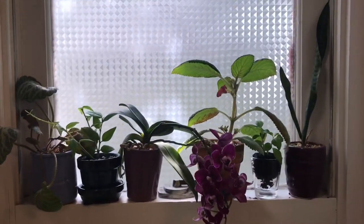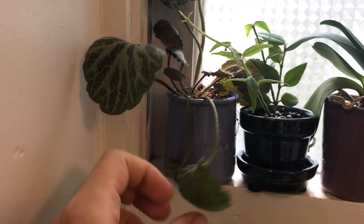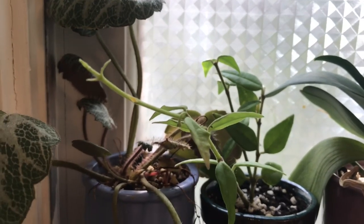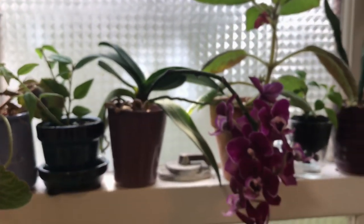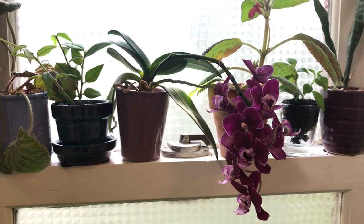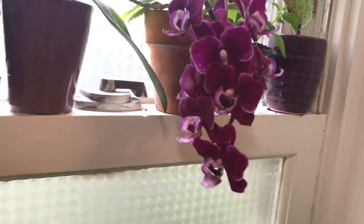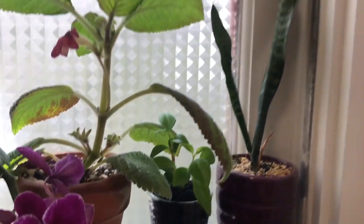Up in the window, I stuffed as much as I can. Right here is a Saxifraga or a Strawberry Begonia, a really lovely plant. And then in the little pot right here is a little Hoya bella that has a little peduncle on it, just coming off right there — so that's exciting to see. This is actually a gift Hoya bella from a co-worker. Then there's a Phalaenopsis orchid right here that I got to bloom again this winter, and now it's still blooming in mid-summer. I can't believe it's still blooming — this thing has been in bloom since January. It even randomly put off a few more flowers in the last month or so. There's a little Peperomia glabella hiding in that shot glass.